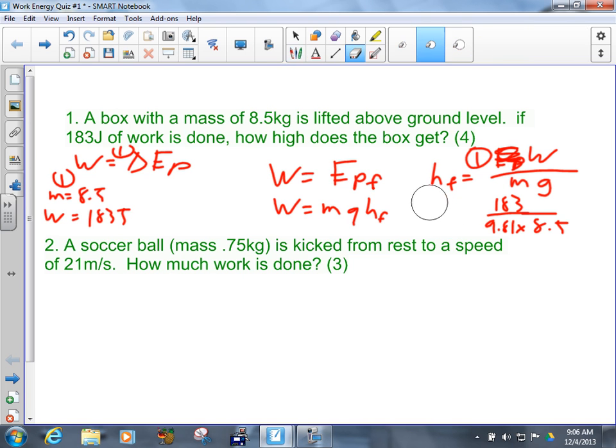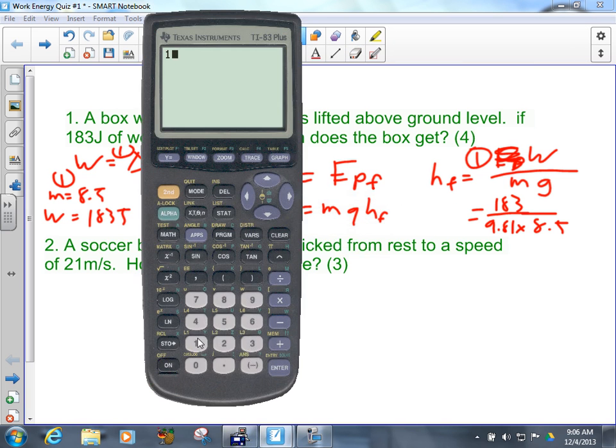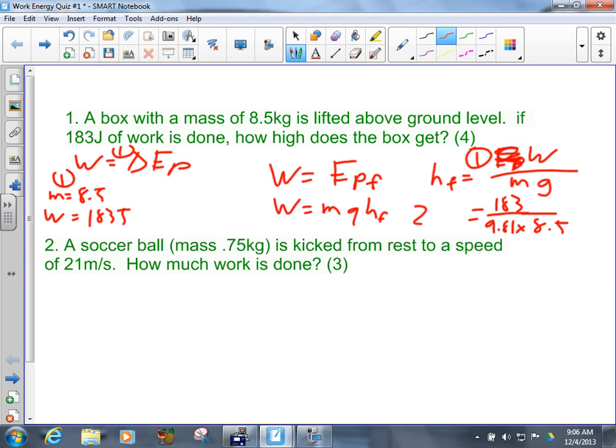Okay, so I changed everything and really messed it all up. Okay, hang on here. All right, so 2.2 we'll say. If they have 2.19, that's fine. Okay, so there we go. Final mark is for the answer. So there's 4 marks there: 1 for givens, 1 for work as a change in energy, 1 for manipulation or plugging in, and 1 for the answer. What if what? Then it's wrong. Yeah, if you don't have units, it's wrong.